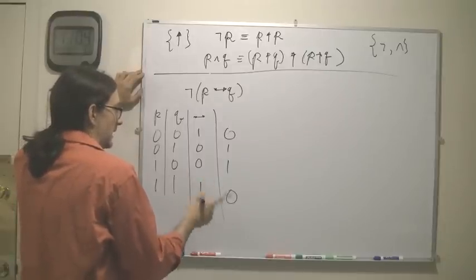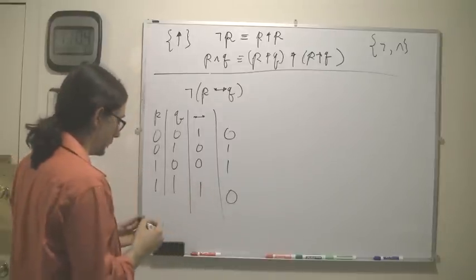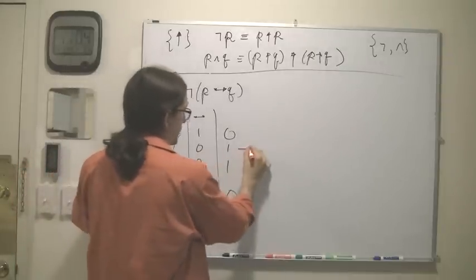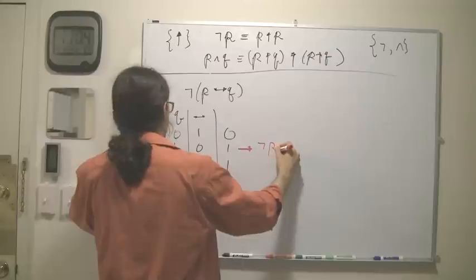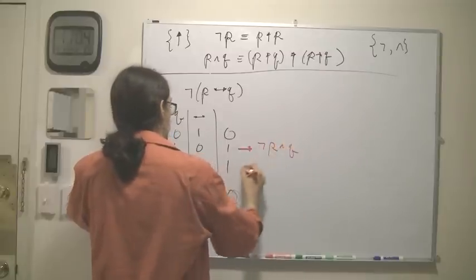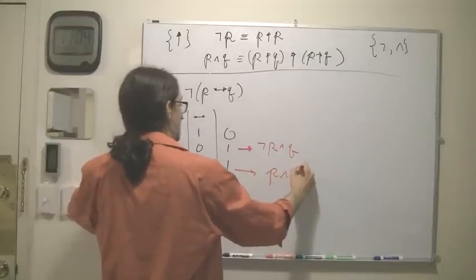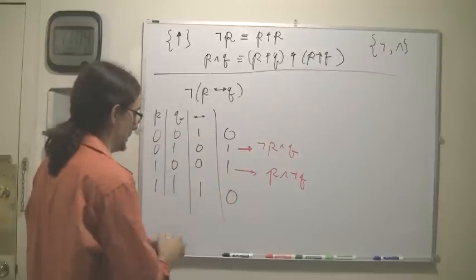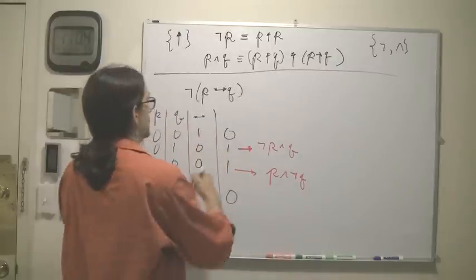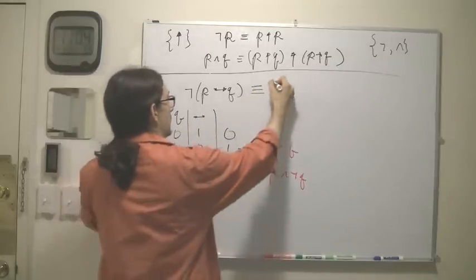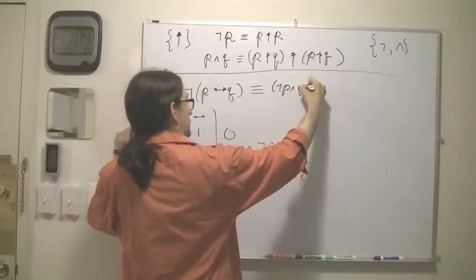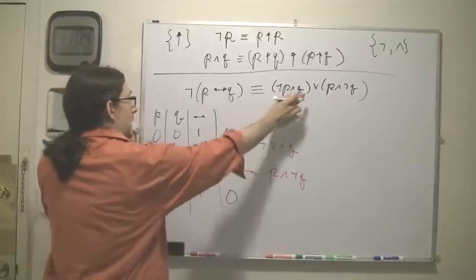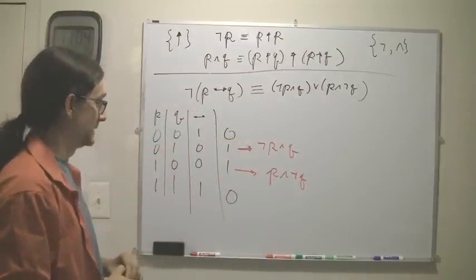How do we represent this in disjunctive normal form? We take the ones and we write one term for each row, then take the OR of them. This row here would be represented as not P and Q. And this here would be represented as P and not Q. And we take them together and we have an expression for the whole function. So this is going to be equivalent to (not P and Q) or (P and not Q). And that is completely equivalent. And now we have something that only uses ANDs, ORs, and NOTs.